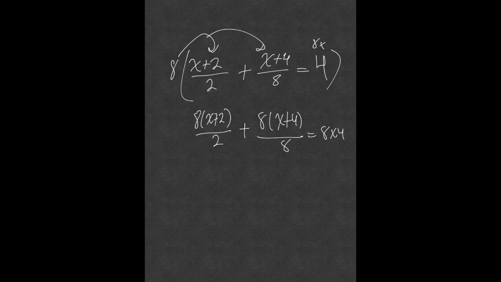All right. So again, I have 8 over 2. 8 divided by 2 is just 4. And I'm going to leave that x plus 2 for now. No more denominator. It's just 1. On the second term, 8 divided by 8 is just 1. So I'm left with what's in the numerator, x plus 4. And that's going to equal 8 times 4 is 32. All right. Last but not least, I have this 4 here that I need to distribute out. Well, I have 4x plus 8, and that's going to equal 4x plus 8 plus x plus 4.